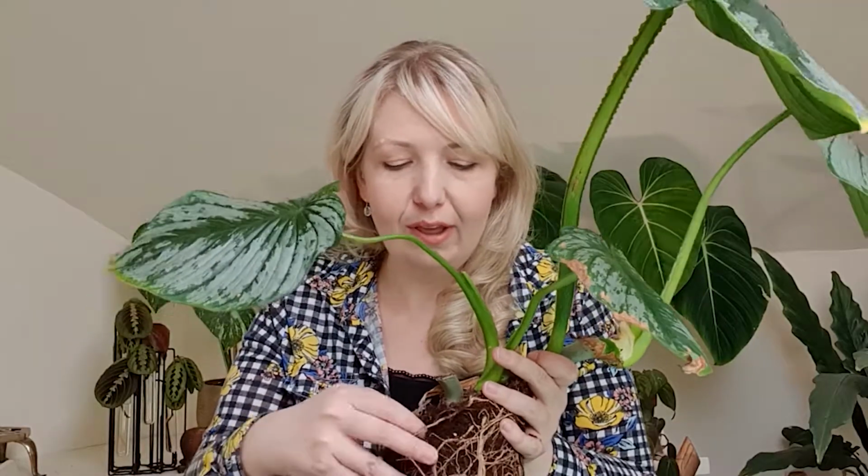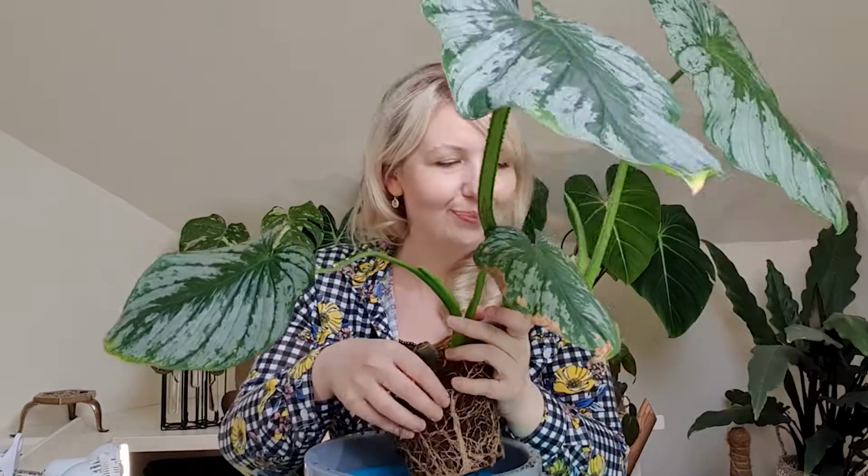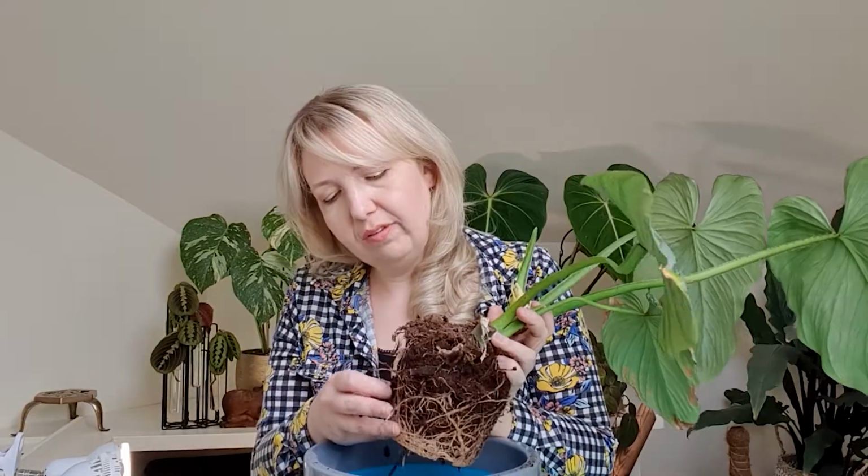Right. When you're putting it into Lechuza or any pon substrate or any kind of semi-hydro, like LECA, you have to get as much soil off the roots as possible, basically all the soil off the roots. You don't want to leave anything on. Whew, this is quite difficult, what with it being all lopsided like this. The plants might not like it originally, but they love it once they get into the pon, once they acclimate.